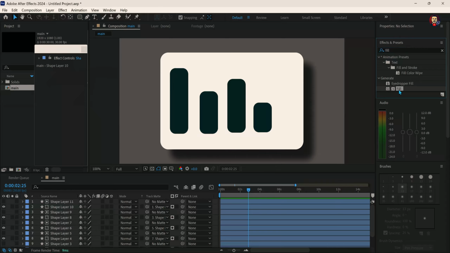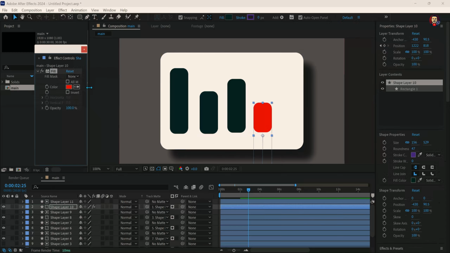And you can also add some really nice colors to them.